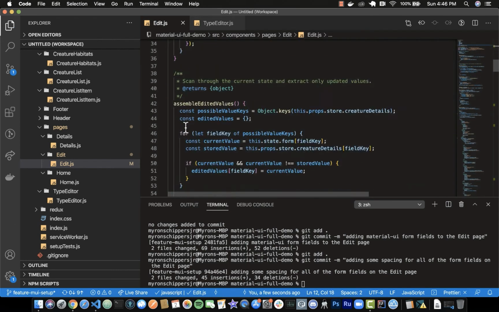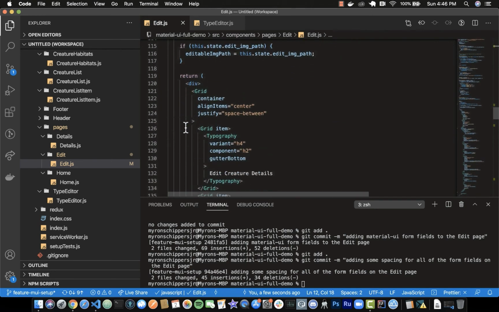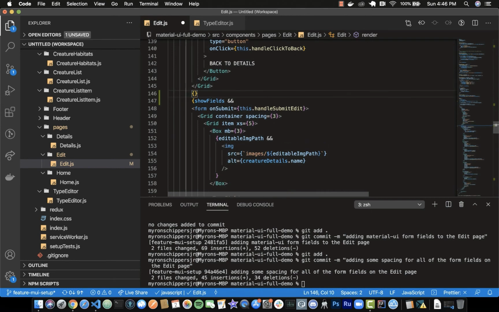Now we've already got our Boolean doing our check for us. Let's go ahead and set it up so that we have the Boolean showing instead of the form. So here I'm going to do the same thing, which is show fields ampersand, and then my linear progress. But I don't want it to show up when this is showing up, which is when the positive value is there. I want it to show up when there's a falsy value. So I'm going to put the does not at the beginning, and then that will be looking for a false value.